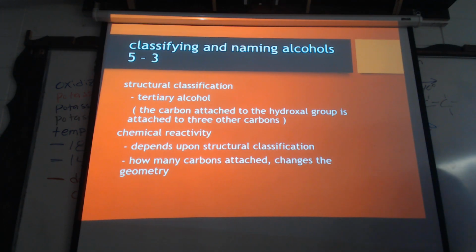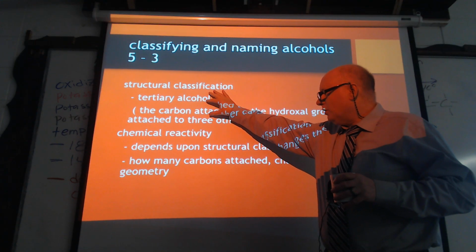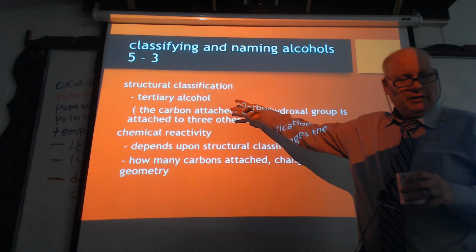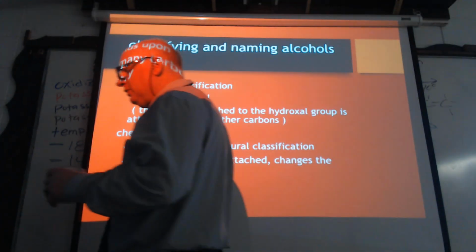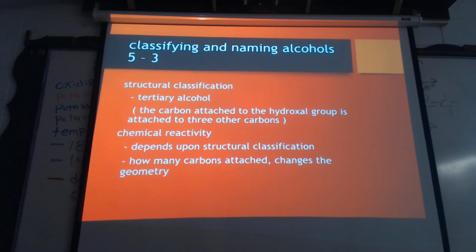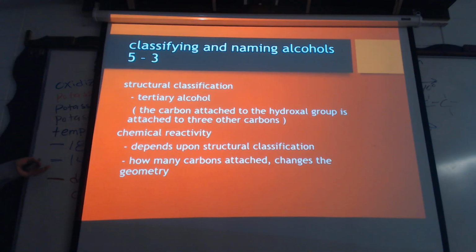What we left off with last week was these classifications, which there are three of them. We see one of them, and the preceding two that we talked about were secondary and also primary. The reason we said those are so important is that the type of alcohol you have is going to really determine what its reactivity is. And we still have that same content behind this screen, and we will make sense of that in just a few minutes.